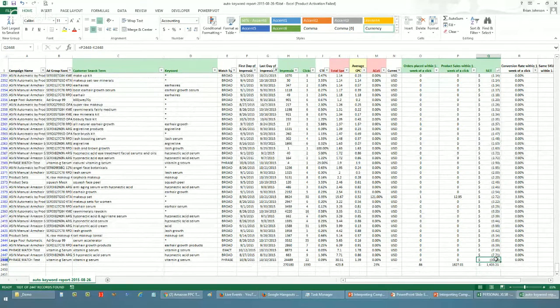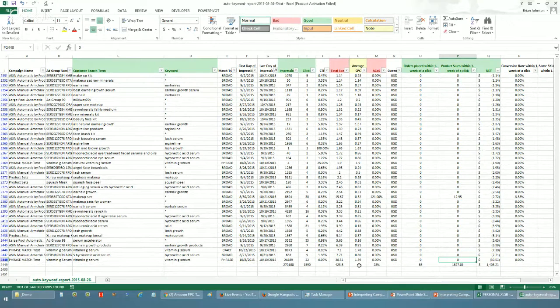At the bottom here, we have one where we have a net loss of over $30. If you take a closer look, we've spent $30 and we have not made any sales whatsoever.